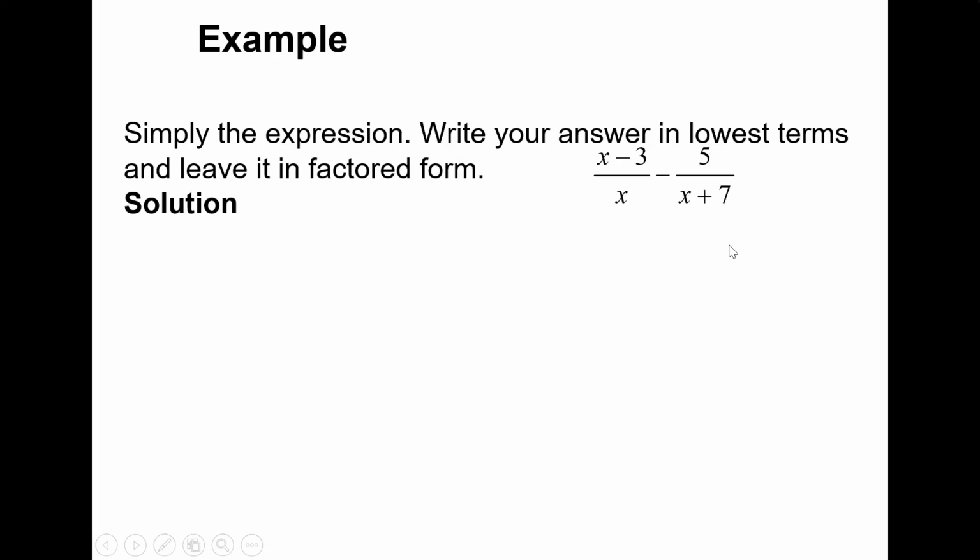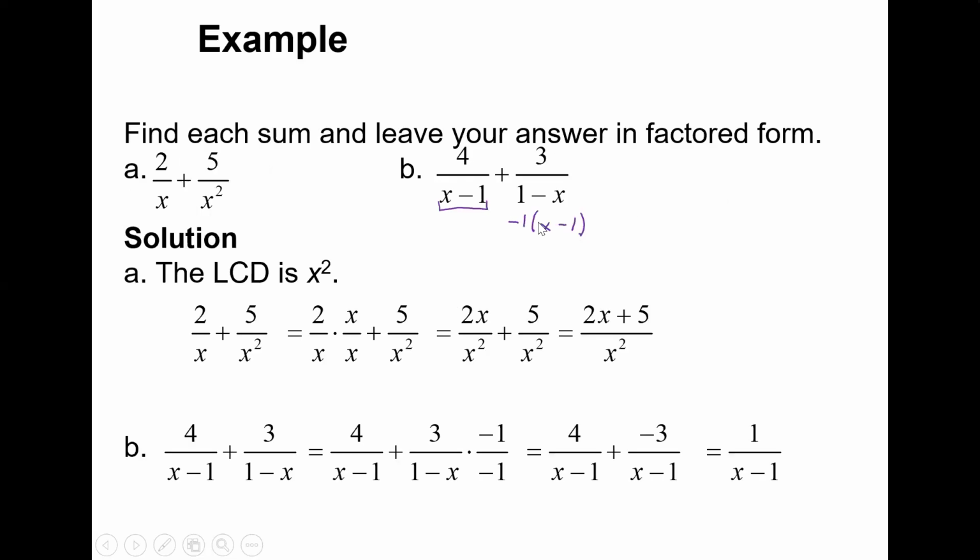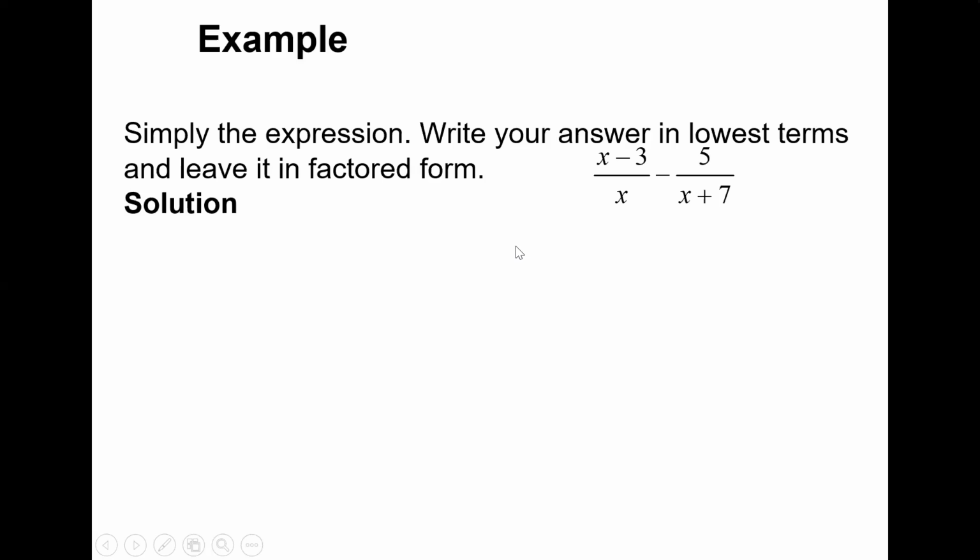All right, well, what about this one? Here we have something a little bit more complicated than just the same denominator with different signs, or just multiplying by x. Here we have an x and we have an x plus 7. So here, the common denominator is going to be x times x plus 7. So that means we're going to have to multiply this by x plus 7 over x plus 7. And this one we have to multiply by x over x. And so then we have to distribute here and multiply here. And then that's going to be all over x times x plus 7. So let's show you what we have here.